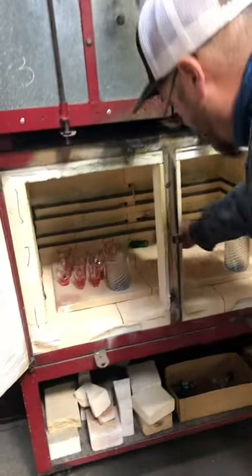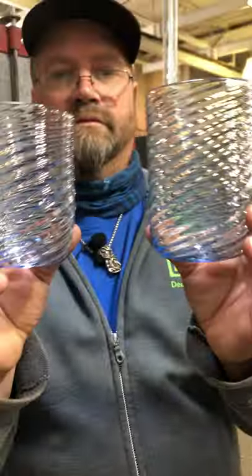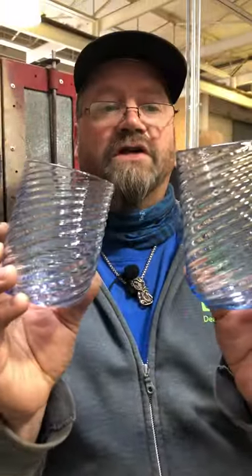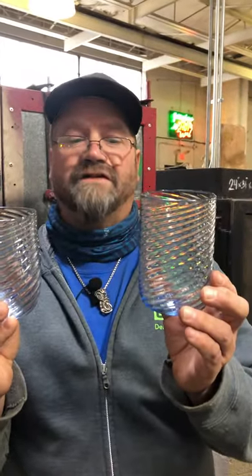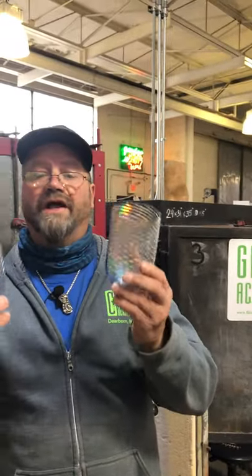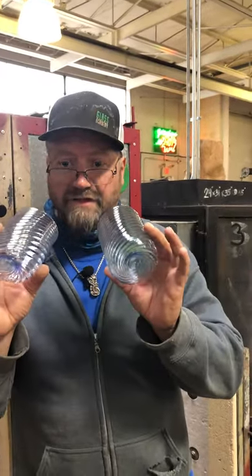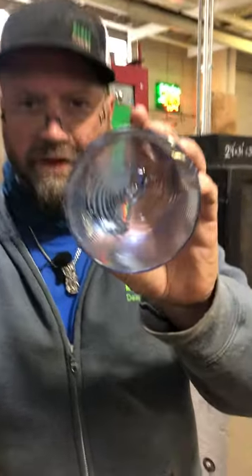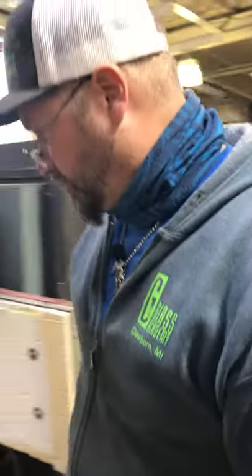Sometimes during the day we share the annealer with other products made in the studio. These are warm-up pieces - things you do to get warmed up on the pipe and get your hands limbered up a little bit. It's an optical twist cup, which is a challenge. Most likely Jake or Joey made these - they're apprentice glass blowers always trying to improve their optical twisting skills. They're really pretty great tumblers to put in your cupboard and drink anything out of.